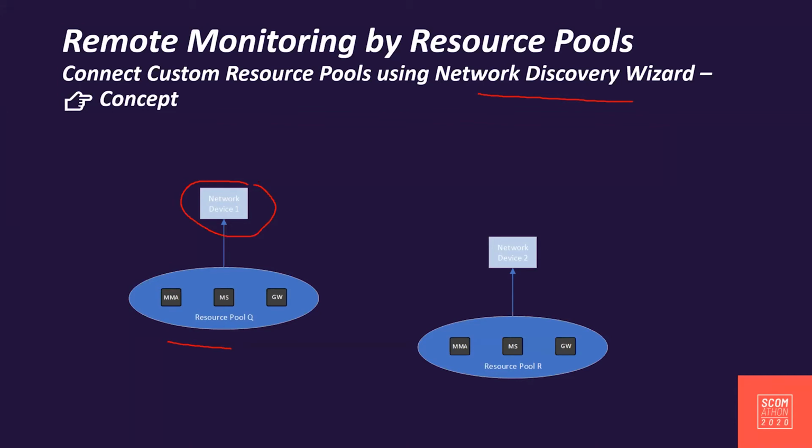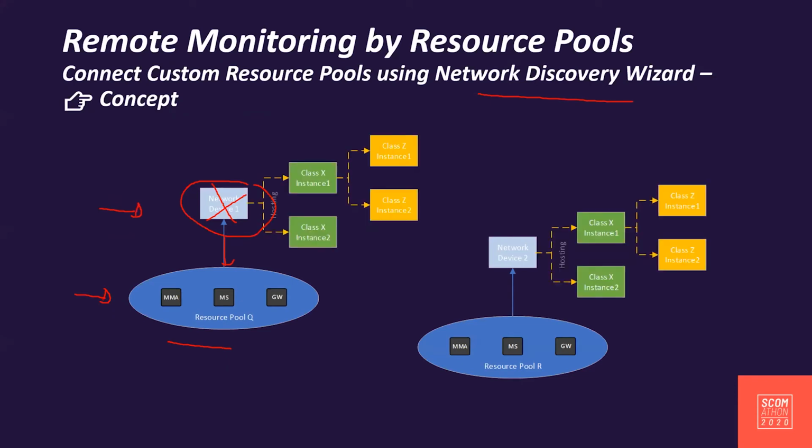And I also don't want to monitor this device. I only discover this device because of its relationship with this resource pool, because workflows that would be targeted against this device will be managed by this resource pool. But also the workflows that are targeted against any class instances that are hosted either directly or indirectly by this dummy network device.